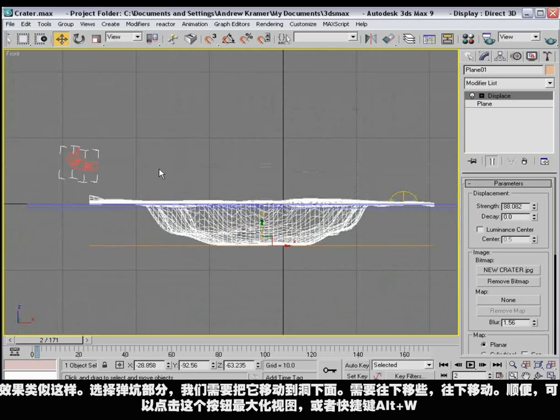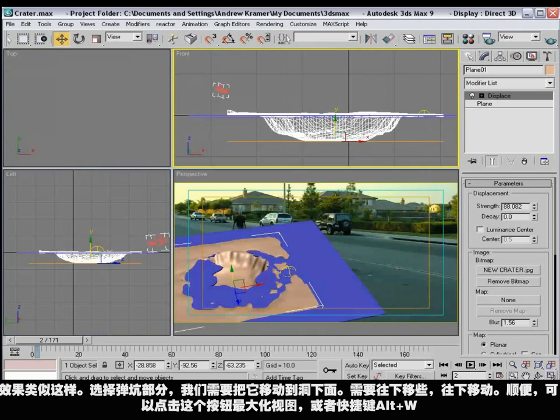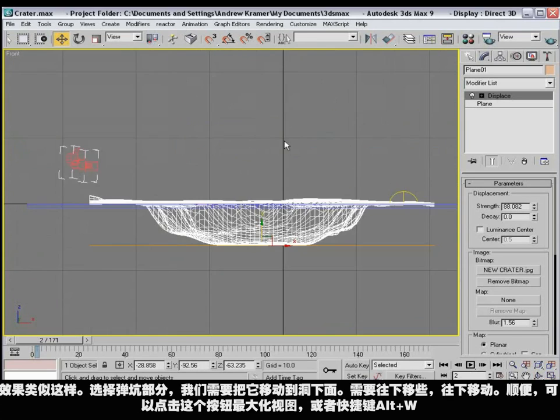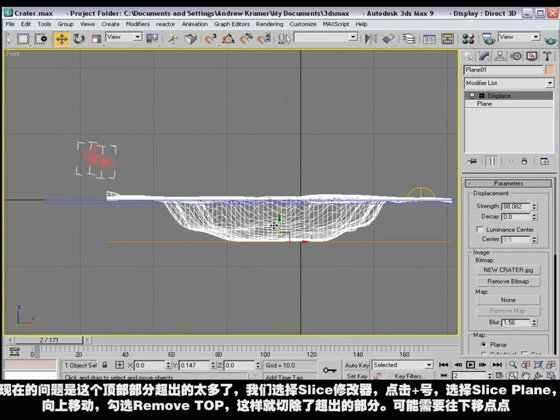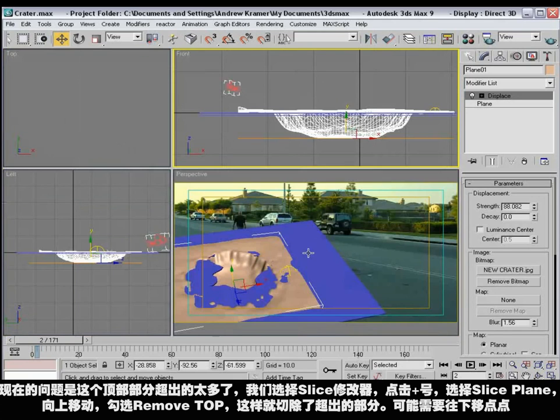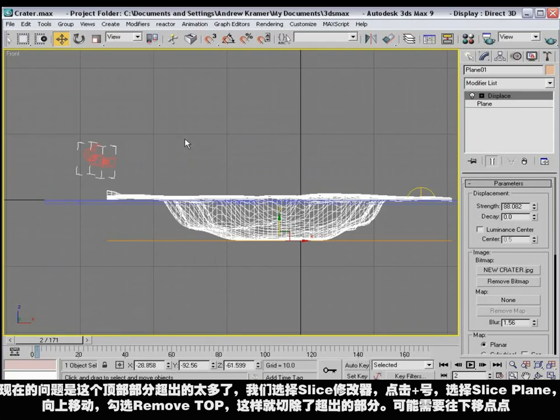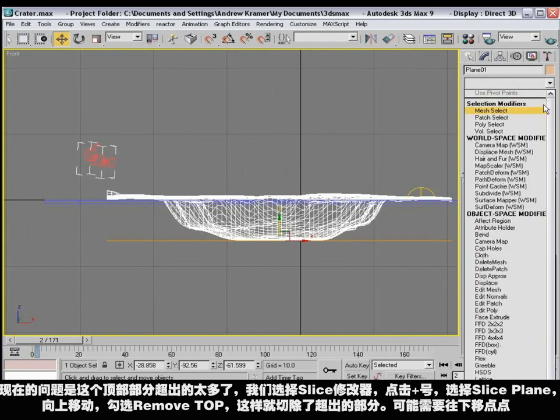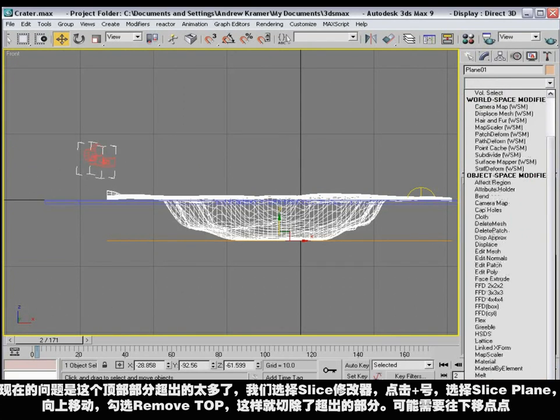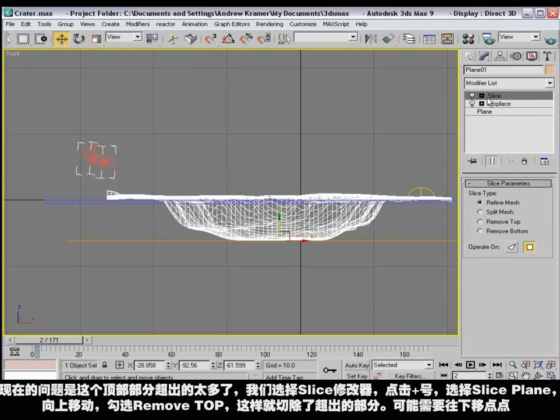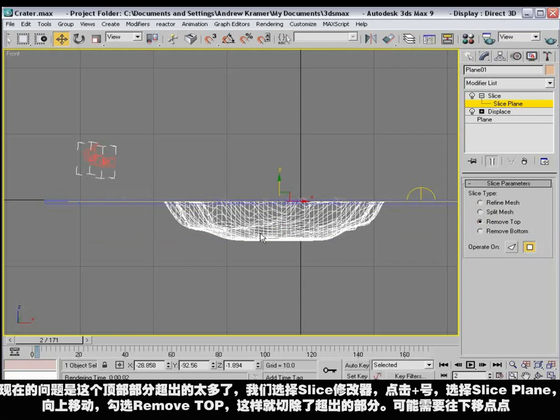By the way, to maximize your viewport, you can just click this button here. Alt-W also, depending on which version of Max. So the problem is we have this top part that extrudes a little bit too much. So we're going to use a slice modifier. So scroll down, get the slice modifier, and click on the little plus, and we'll take the plane, which is right here at the bottom, and we'll move it up, and we'll remove the top.